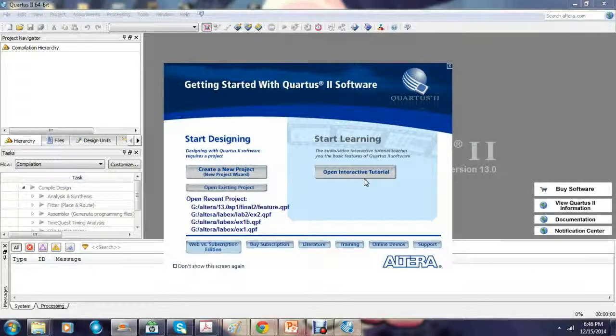Okay, so till now we have implemented our feature extraction project in C and Matlab, and we have got similar results, as we have already shown. So now we are going to implement our feature extraction algorithm in Verilog. For that we have used Quartus 2. First of all we have to create one project in Quartus 2. This is the main window of Quartus 2. So now create a new project.